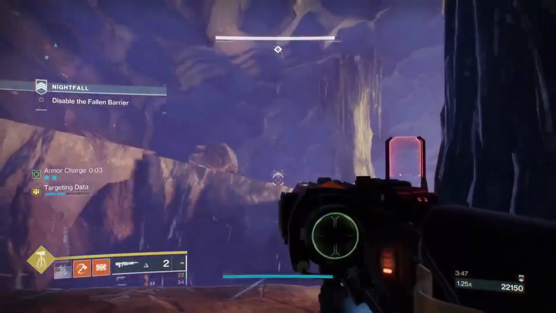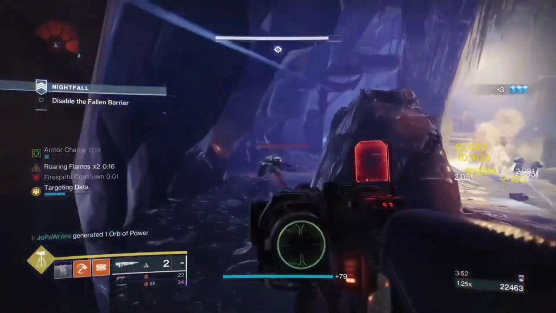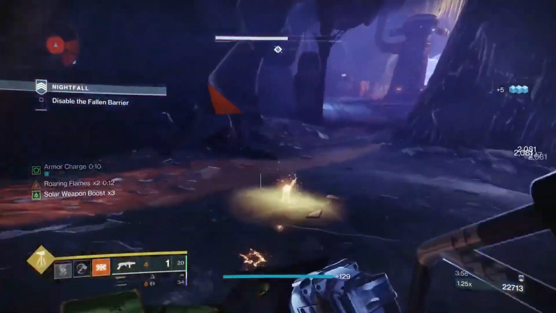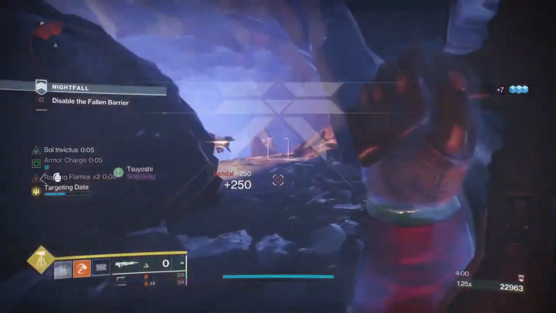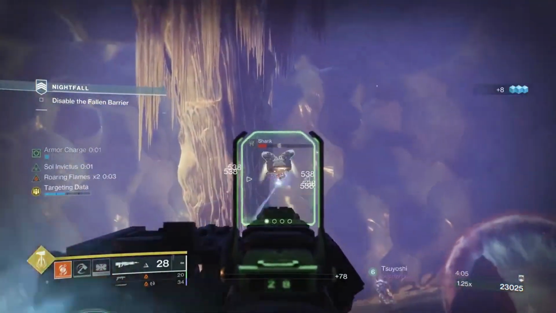Then we've got Throne Cleaver. This one is tough because it is a solar sword on the Titan. I actually really love this one, but we also got the Caretaker this season, which is available for all the classes, also craftable, also solar. So both of those combined is kind of interesting. The Throne Cleaver is nice.